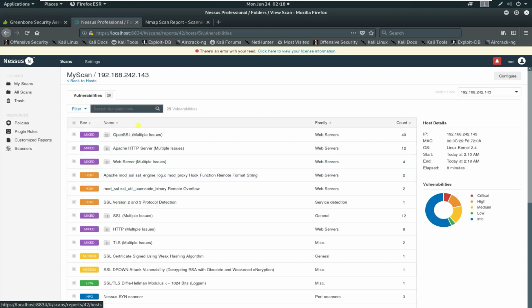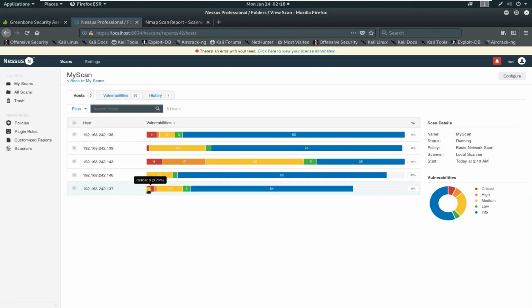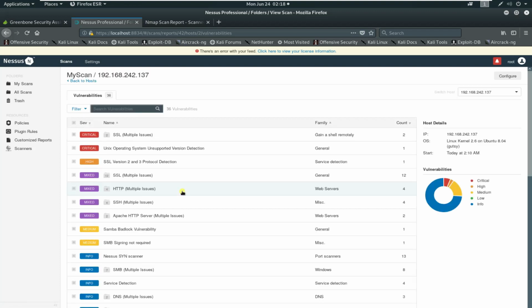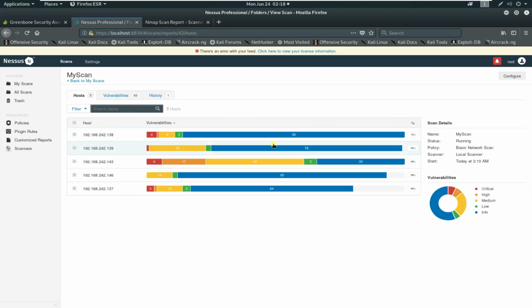You can also see that 137 has critical vulnerabilities related to SSL and unsupported Unix operating system version detection. And then you can also see the summary, like how many vulnerabilities were found: critical 7, high 7, medium 24, low 5, and the information is like 56%.